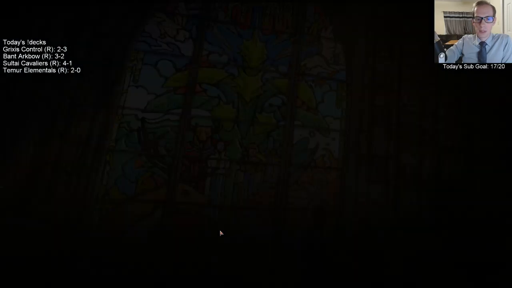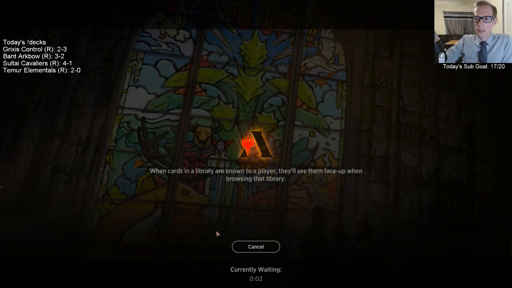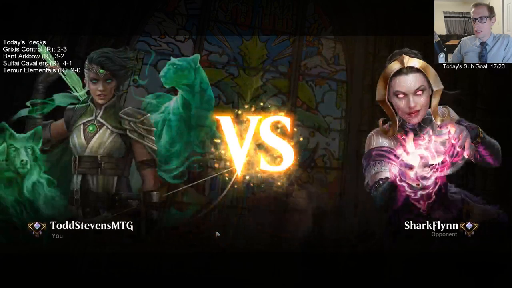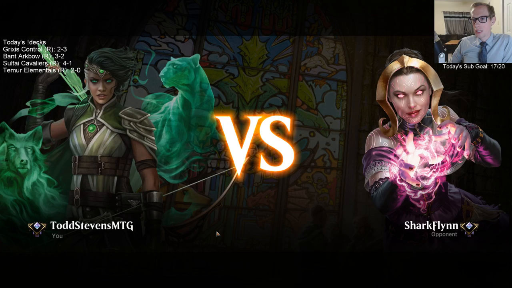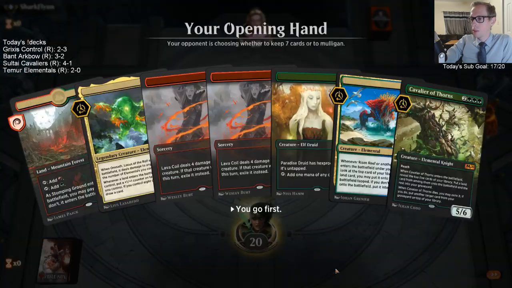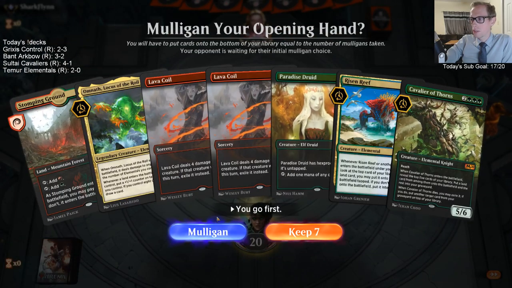The problem with Lotus Field is it is very slow, because you have to already have two lands in play whenever you play Lotus Field as a tap land. It's a land that comes into play tapped, so turn 3 or later. I'm just trying to avoid that with the help of the mana creatures and everything.